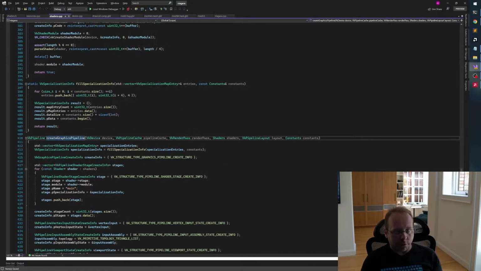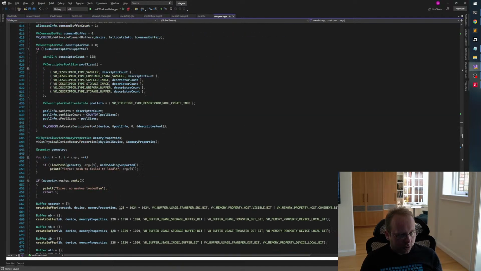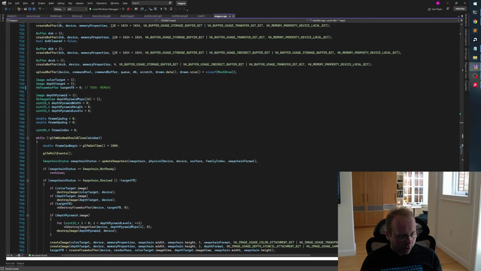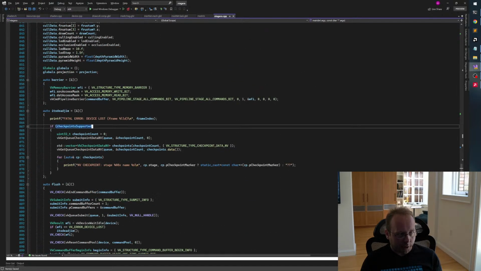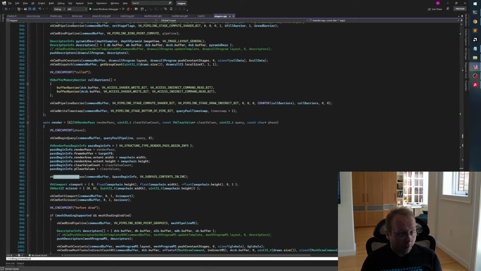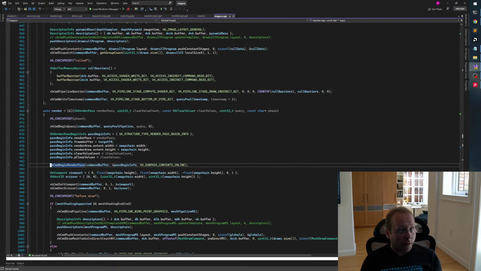Now, when we create a graphics pipeline, we pass in the render pass object. So instead of passing this, we'll have to pass something else. The thing I wanted to do before we actually convert everything is to measure the CPU overhead of beginning and ending the render pass. So we only have one place where we do this. It should be very straightforward.